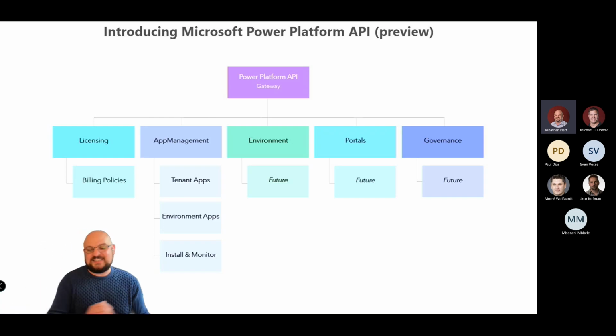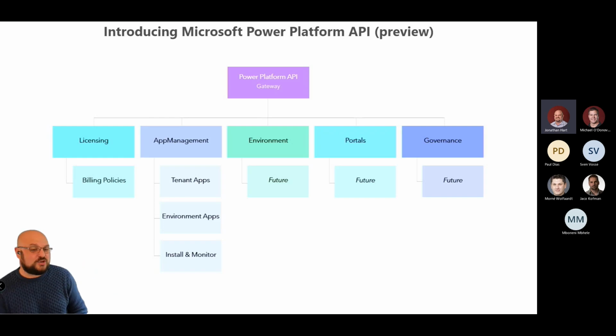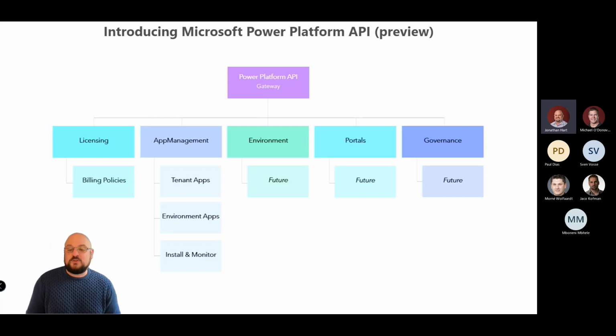So think of it as a gateway or a single API that harmonizes all the internal APIs for each feature within the Power Platform. So we've got a single endpoint, which is api.powerplatform.com, for you to use along with a unified set of permissions and claims that can be requested from Azure Active Directory. So this really helps us move forward this way, and it gives us a new way to interact with the platform.